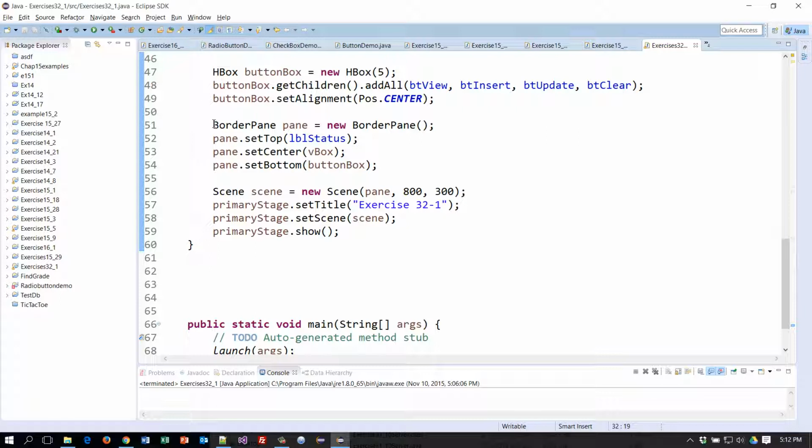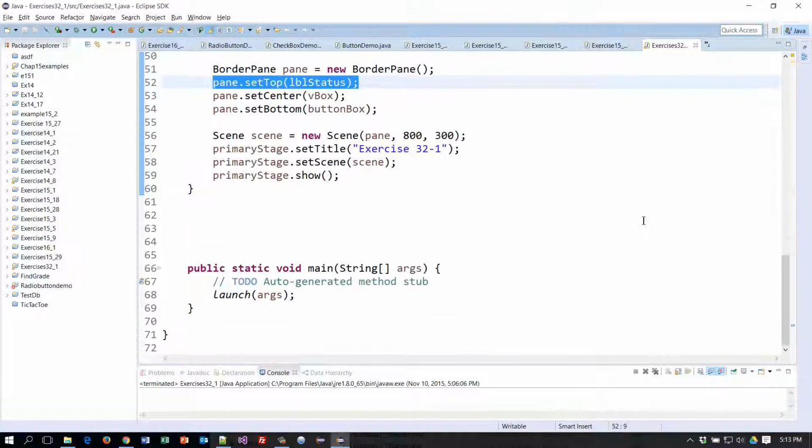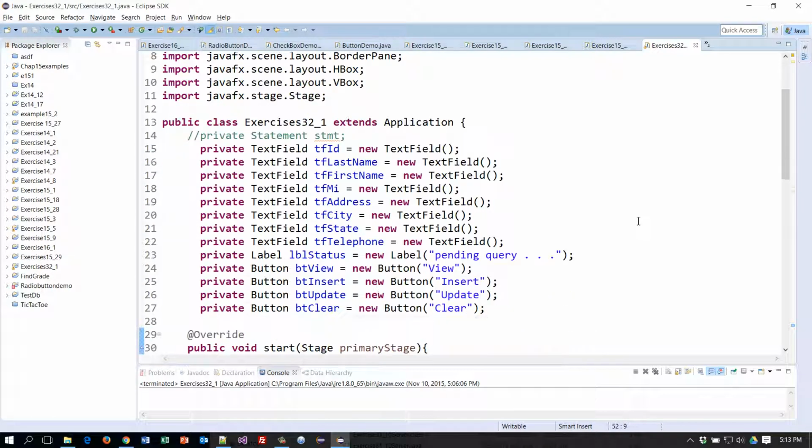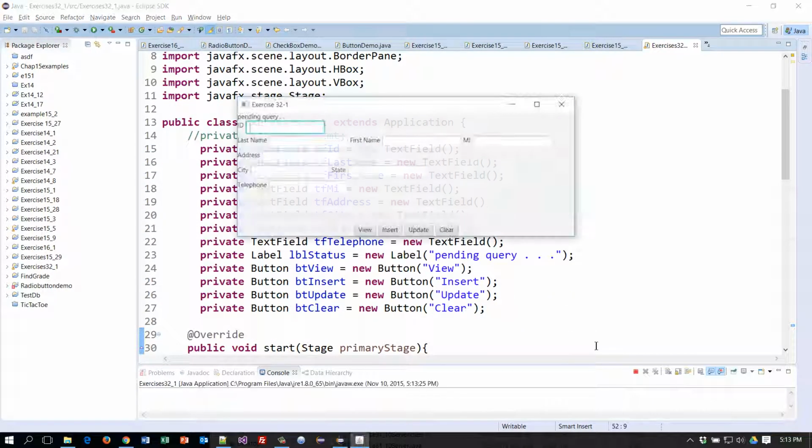And I set up also a border pane, and that border pane is going to be responsible for holding all the other stuff. Now notice that the center section obviously holds the V box with all the H boxes inside of it, and then I have the button box set to the bottom. And then up at the top, I didn't really declare a V box or an H box or anything. I just directly dropped the label called status in there. With that all in place, I then am able to actually test the user interface. So if I hit my play button here, you can see that it comes up on screen just fine.